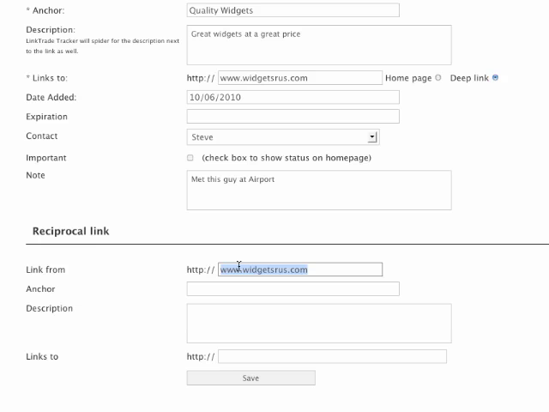So let's say you also own, and once again, it needs to be in the same niche, let's say you own Purple Widgets. So purplewidgets.com, and we're going to link to him from our resources page. So the link from our site, purplewidgets.com/resources.html, is going to link to their site, which is down here.